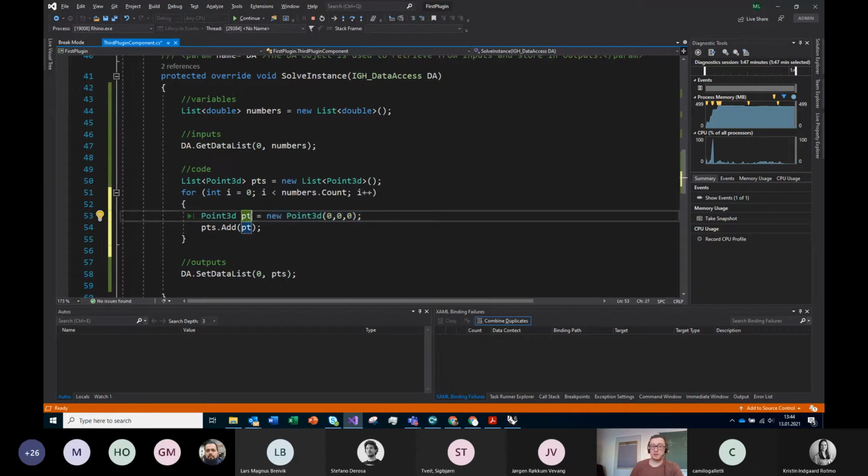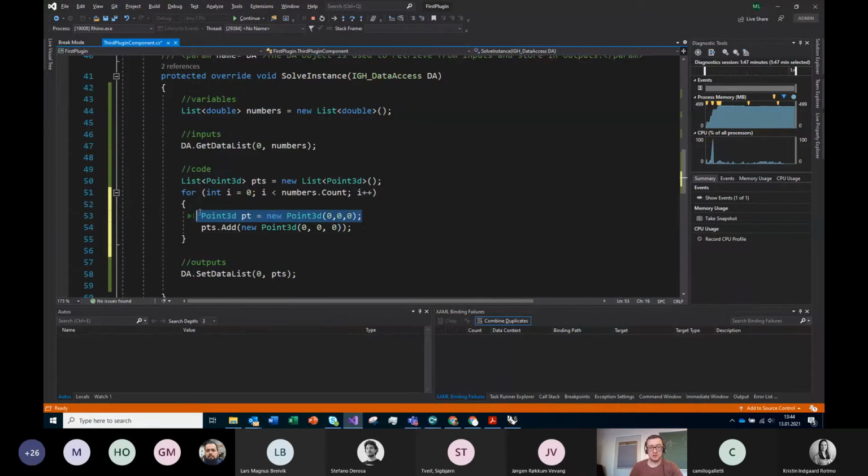But we don't really need this PT, this declaration of the variable, because we can directly say that when we are creating an item, a new item which we want to add to the list, let's make here a new Point3D. So in general, I can just take this part of the code, which is the constructor for a point, Control C, and paste it here.